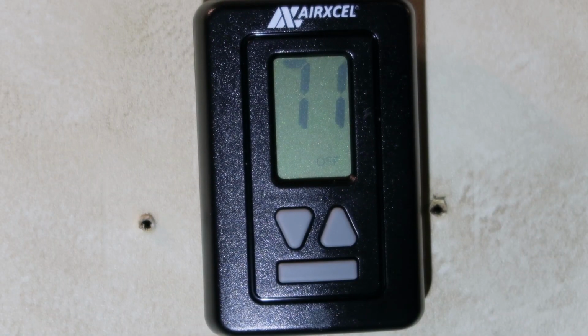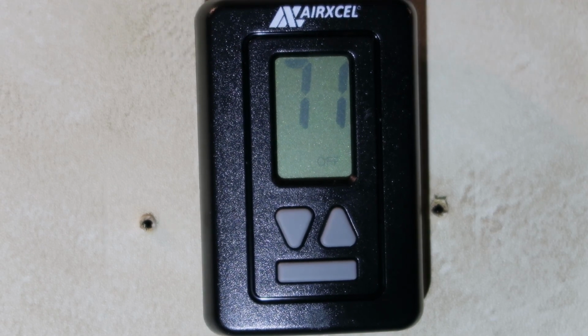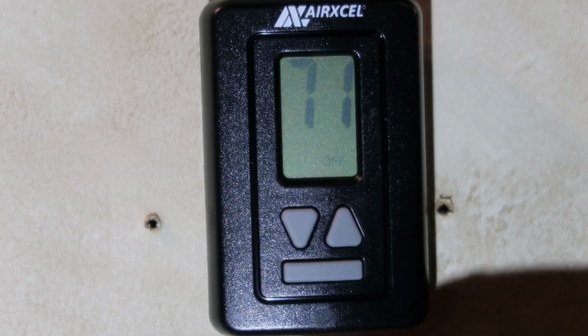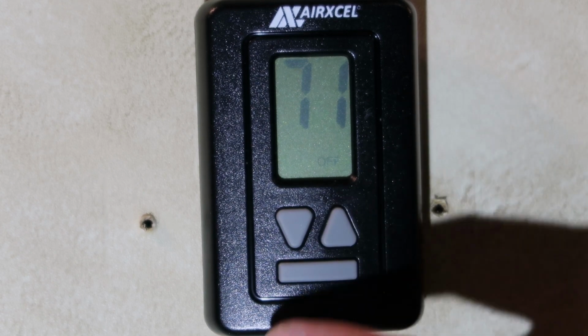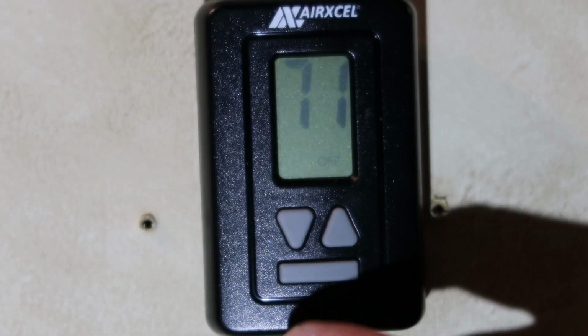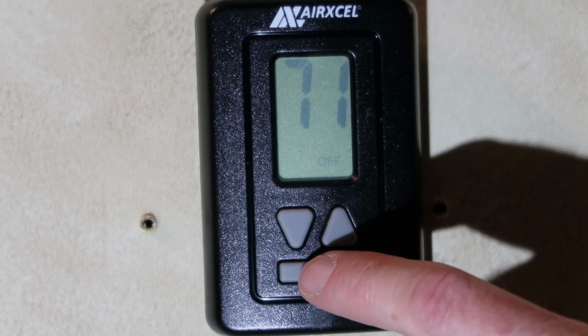Here's a brief overview of operation of the thermostat. Right now it's displaying inside temperature and it's turned off, meaning all functions are turned off. So the display has a backlight, so the first time we push the button there's a backlight that lights up inside the display. It stays on for several seconds.